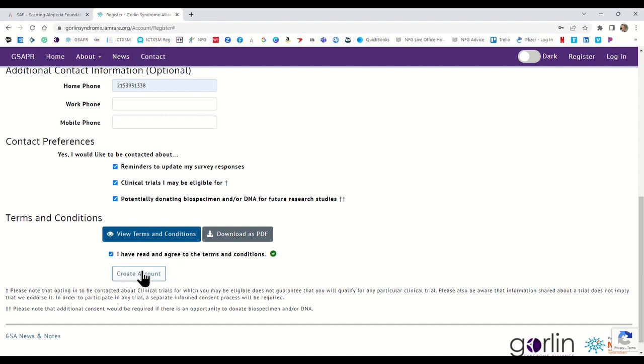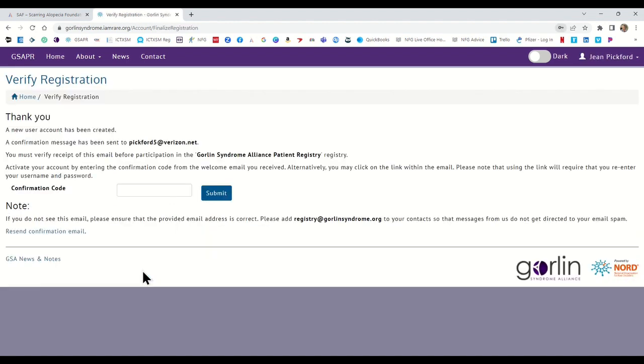So I'm going to check that and hit the button. And now I have created my account. We're going to wait here for a second, and we're going to see that it pops up, says thank you. A confirmation message has been sent to the email address that we used to create our account, and I need to go get that confirmation code to move forward.